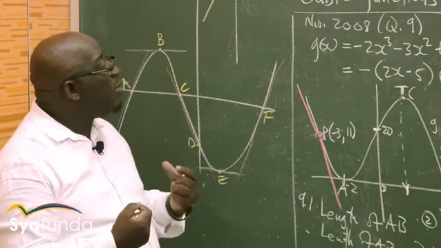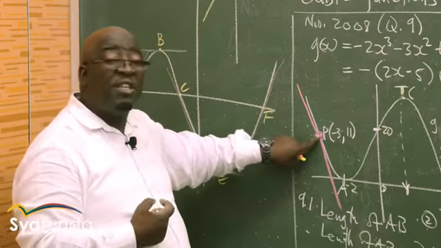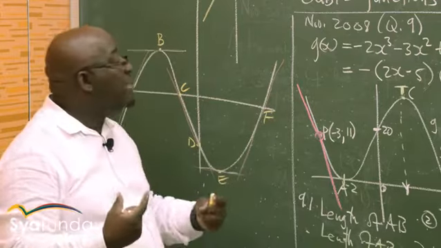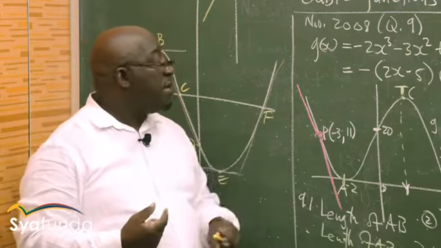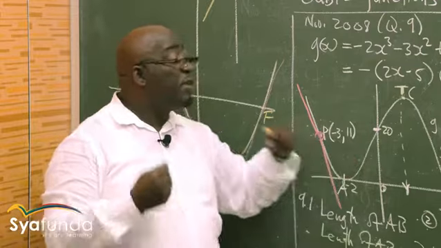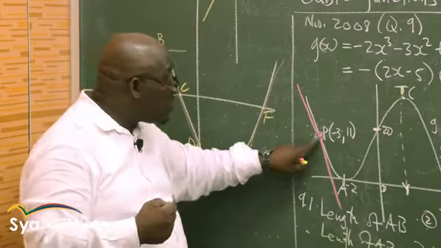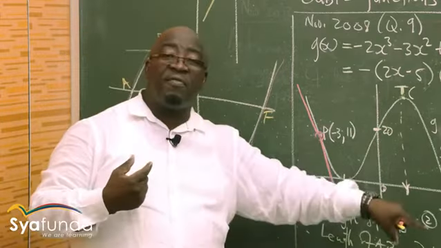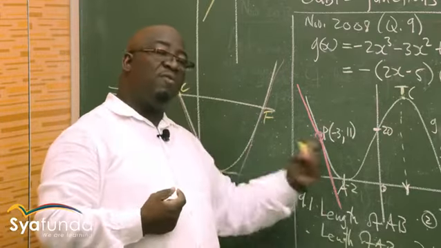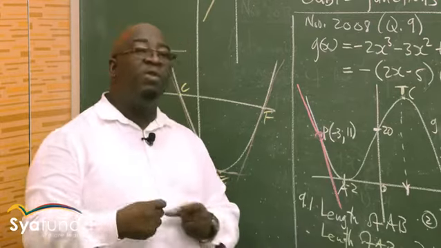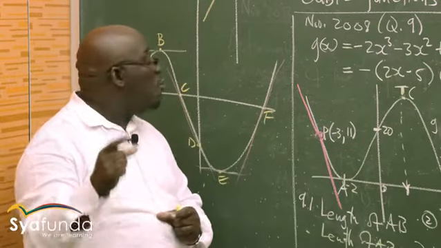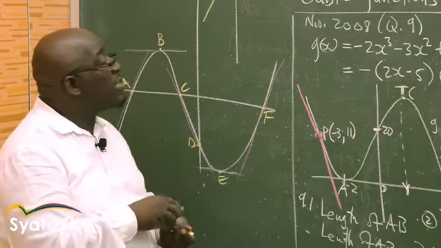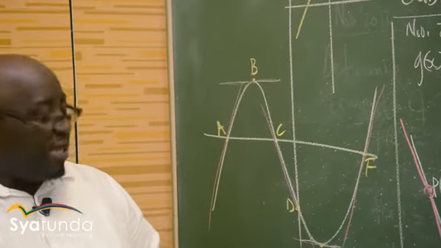Is there a way that will help me to find the gradient of the straight line? In terms of the straight line itself, I can't. Hence, I've got to use the cubic graph, because I know that its gradient at this particular point will be the same. But how do I find the gradient of the cubic graph? When I differentiate, when I'm looking for the derivative of the cubic graph, I will be looking for the gradient. And that gradient will be the same as the gradient of the tangent at this particular point, because those two points are the same.